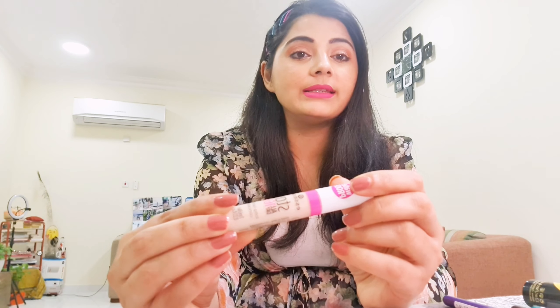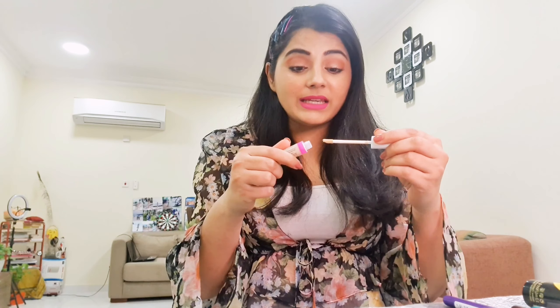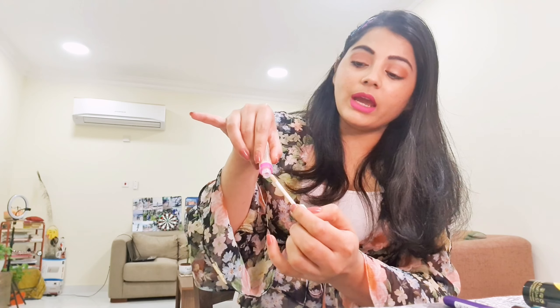Let's start with the first product — a concealer. This is the first time I've gotten a concealer from Essence; it's a brand new pack I've just opened. You obviously have to buy it in a shade matching your skin tone. I checked the tester in the shop and it was pretty good — it blends really well, which is very important because you don't want your concealer to look patchy or dry.